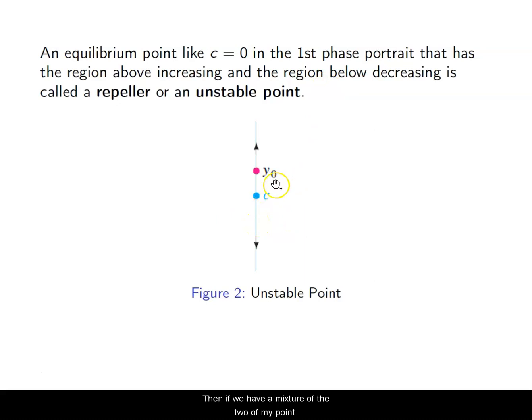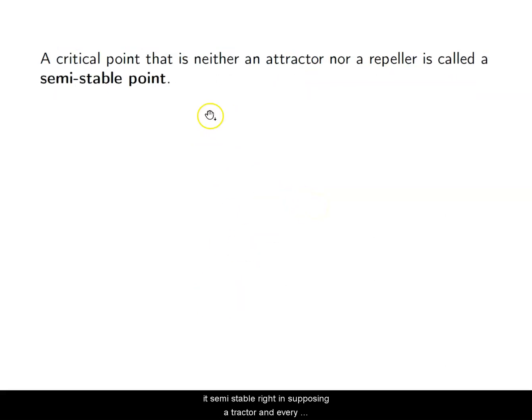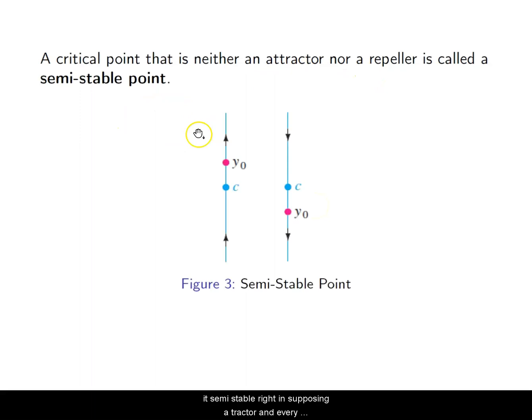And then if we have a mixture of the two, my critical point is both an attractor and a repeller, we call it semi-stable, right? It's both an attractor and a repeller, or you can say it's neither one of those. So it'll have some solutions that come to it, and some that go away from it. So all of my solutions are basically just going to pass through that equilibrium solution, right? So they're not going to stabilize there, and they're not going to go away. They're just going to pass through them, right? If it's above, it will pass down through past that equilibrium solution. In this case, if it starts off below, it'll go up above. If I'm already above, it'll probably never be equal to that point, right?